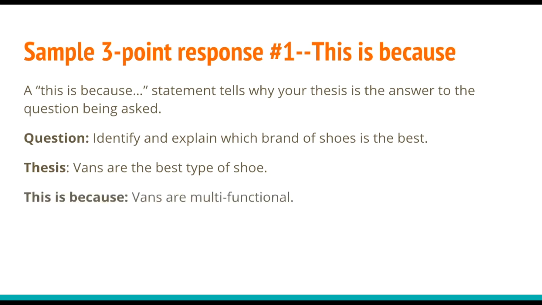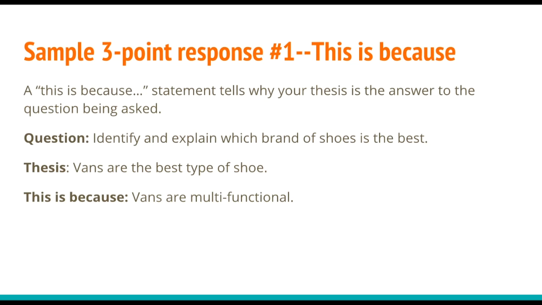This is because Vans are multifunctional. I've identified the reason why Vans are better than Docs, better than my soccer cleats. Vans are the best type of shoe because they're multifunctional. They serve many different functions. You'll see for now I've only given one reason. I didn't say Vans are multifunctional and I can get ones with puppies on them. That may be true. Right now I'm sticking to a one-dimensional answer. We're going to get more complicated in the future, but right now we're keeping things really simple.